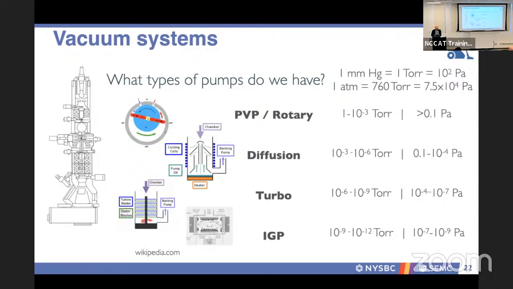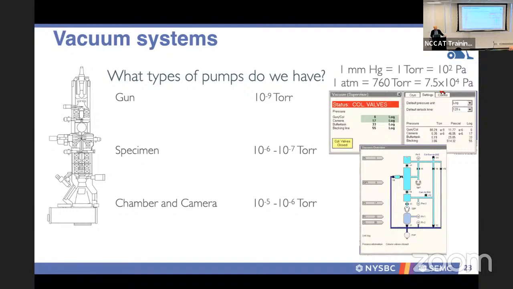If you think about the vacuum ranges, we're going to go from atmosphere to basically near Earth space. You have your IGPs in your columns where you have your samples, but you have additional IGPs right on top of your field emission gun or your sources. So you can go from pretty low vacuum to high vacuum, and if you notice in the microscope, your vacuum is not the same throughout. There are differential apertures separating the gun from your main column and your projection system.